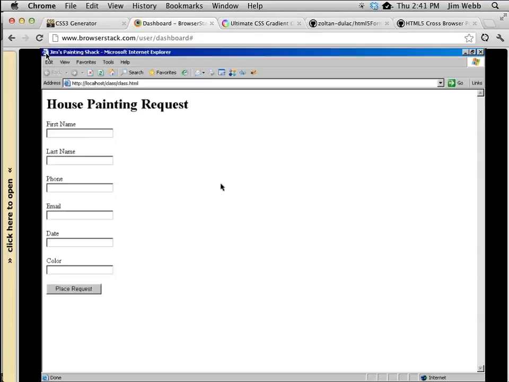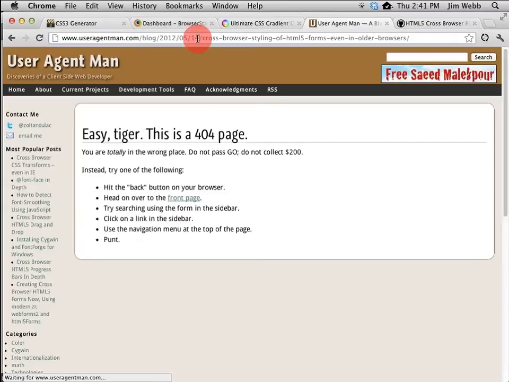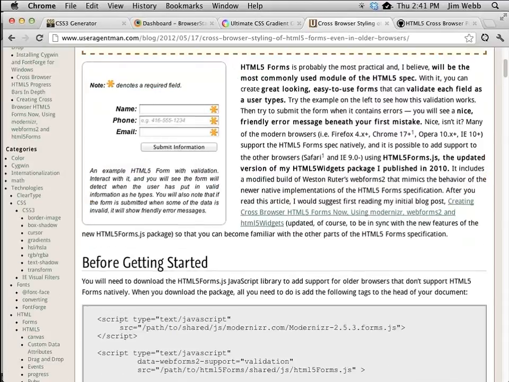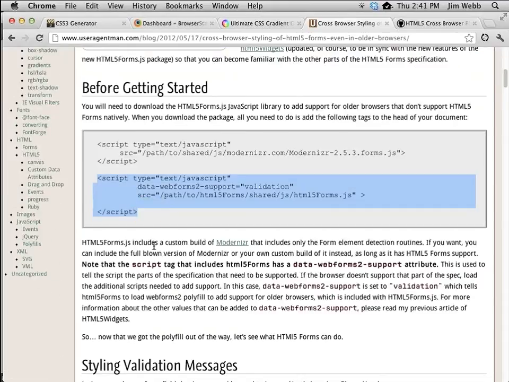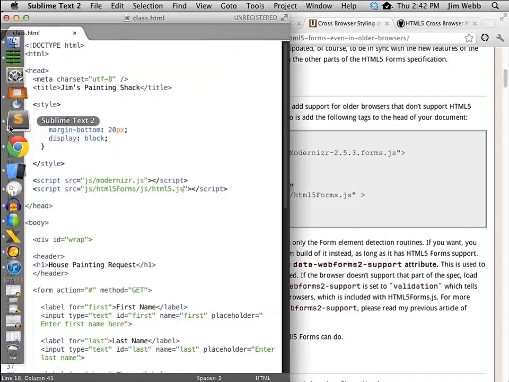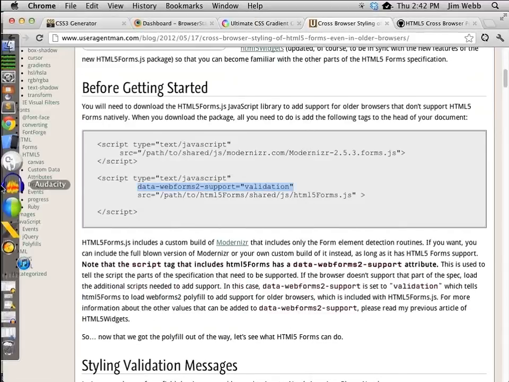Okay, so we've refreshed this page here, and so far nothing has changed. And that's because in the instructions for how this works is a wonderful tutorial that I'm also sending to you. The link is wrong, but I'm going to send you the correct link. When you insert the script tag for this polyfill, you've got to also insert an attribute here which says what it is that we're fixing, what it is that your form has inside of it to test for. I'm going to do that here. I'm going to add an attribute that these guys made up. It's called data web form 2 support.